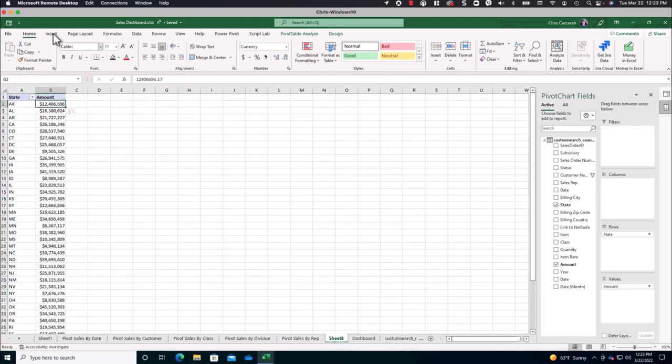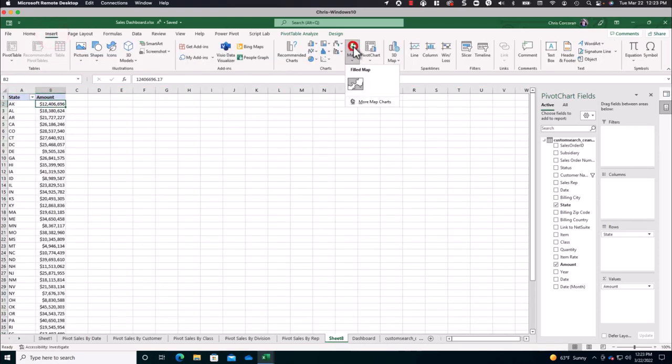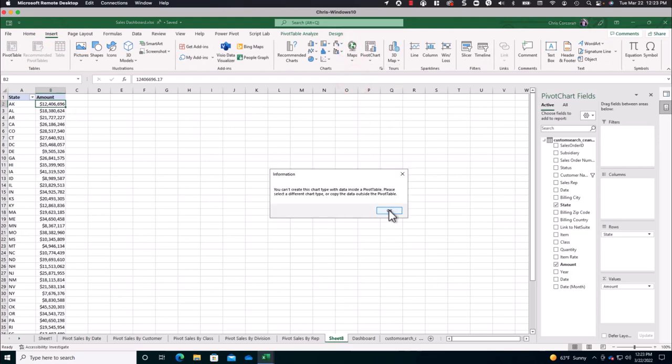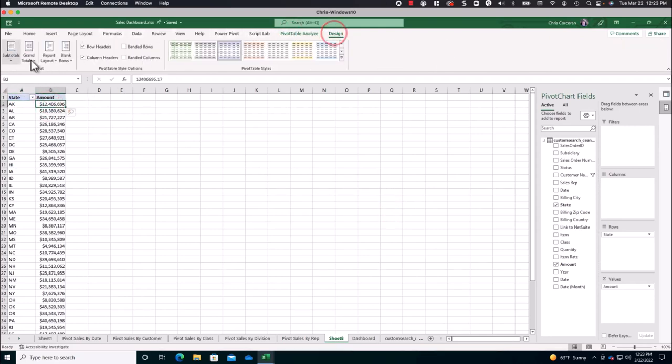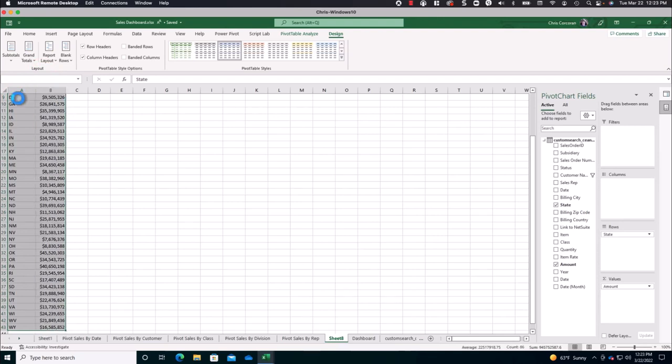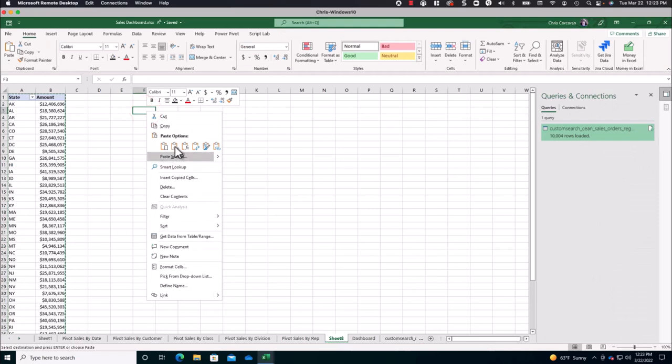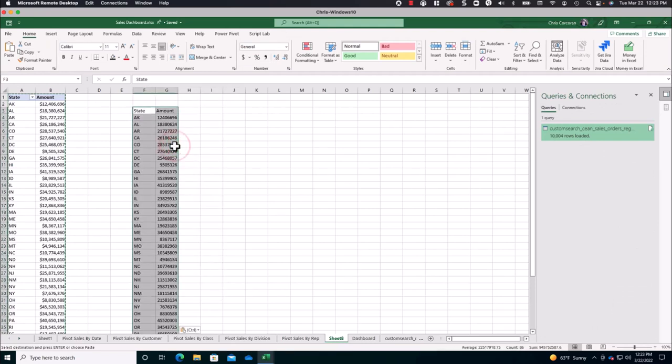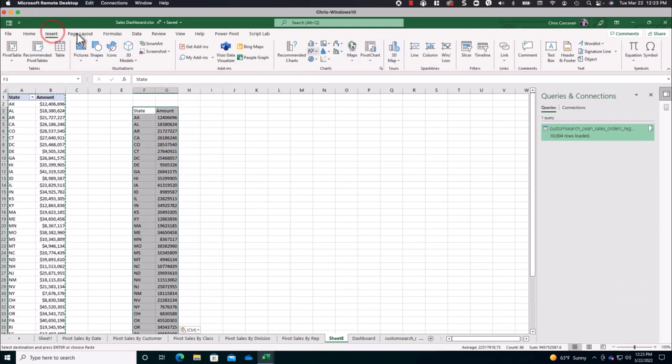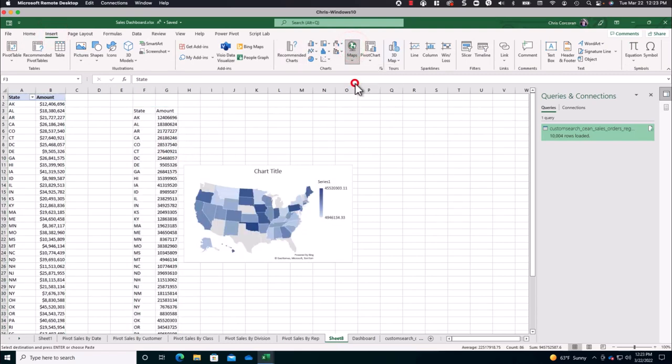All right, so you're going to find that if you go to insert and then a map, it doesn't let you do that on a pivot table. So here's a useful trick. First, we want to remove the grand totals from the pivot table. So let's go to design, grand totals off for rows and columns. And now we're going to copy the entire pivot table, and we're temporarily just going to paste it here. We're going to do paste special as values. And now we're going to insert our map.